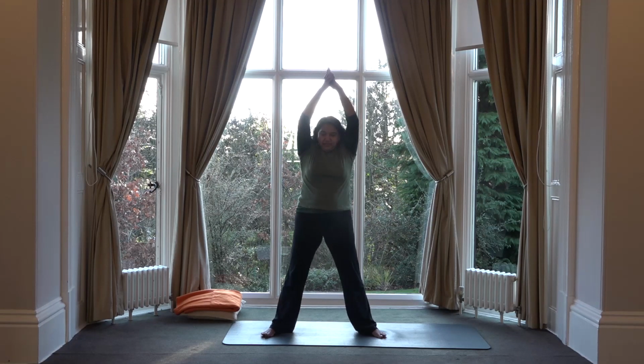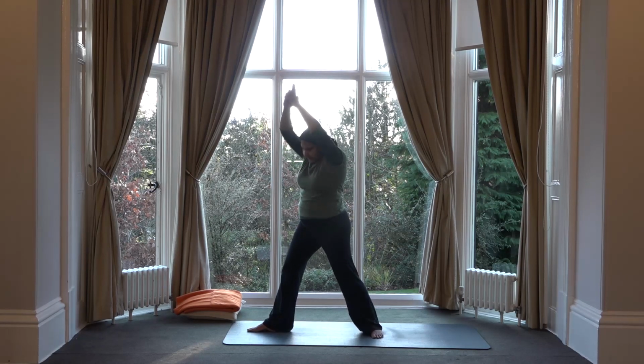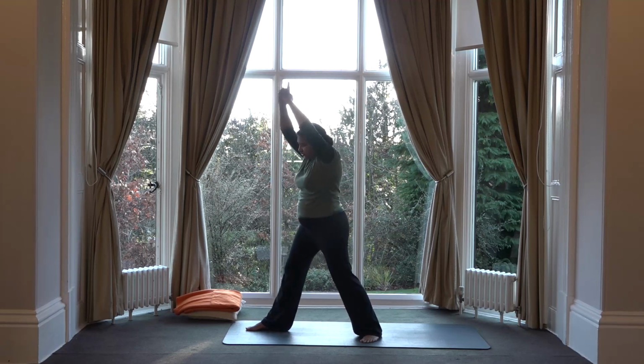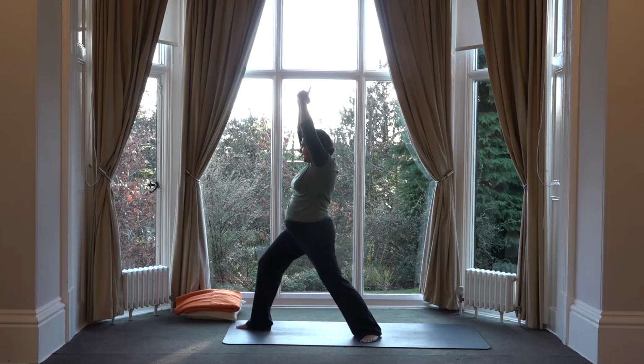Then we will pivot to the right side, and when we're pivoting, the left foot also comes about 45 degrees in. You might need to adjust the position a little bit. And then we're going to bend the right knee. You might just have to feel where it feels good for you.